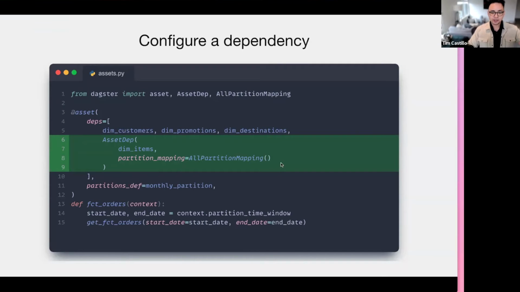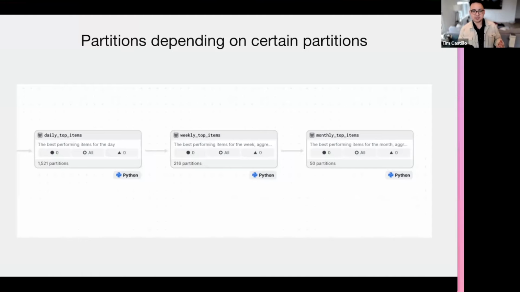But let's look at a slightly more complicated example. Here you have three assets. From right to left, we have a monthly partitioned asset that depends on a weekly partitioned asset that depends on a daily partitioned asset. In this case, there are some relationships that we can leverage. For example, we know that a week is 7 days and that a month is a little fuzzier. It's like 4 weeks and some change. Out of the box, Dagster isn't going to assume you need to care about this, but if you do, it's pretty easy to say so.